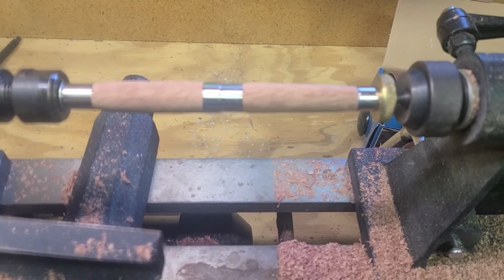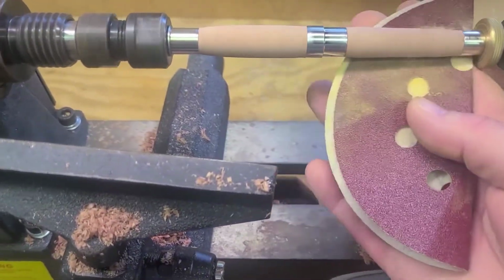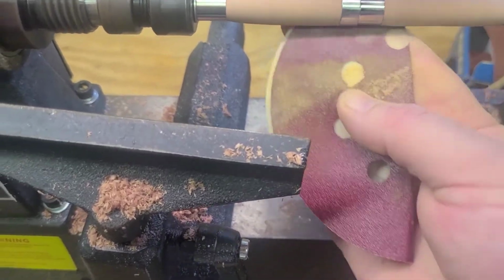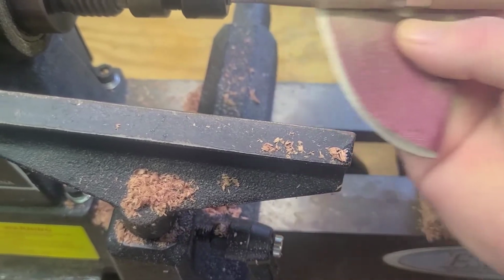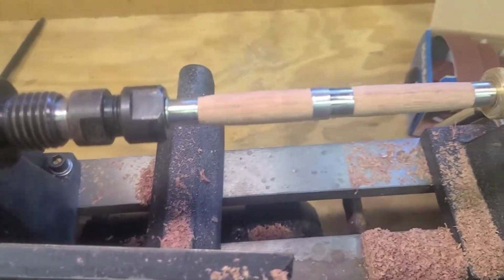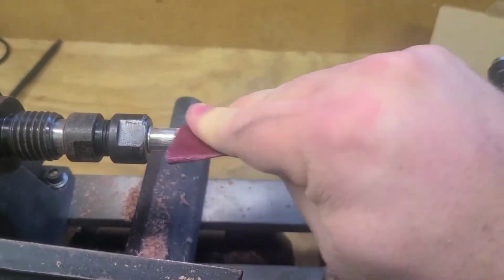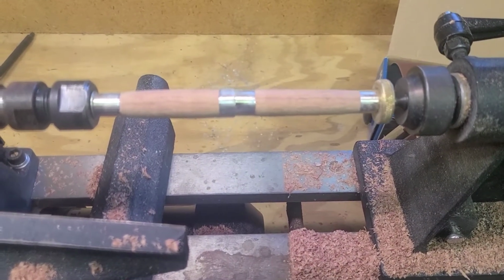I mean, everybody knows how to sand. While it's turning, I sand this way. I'll just show you real quick. I'll do that. I turn my lathe off, and I go this way, but I will be turning it while I'm doing this. But like I said, I have one hand. So that's what I'm going to do. And I'll bring you back when it's sanded. Stay tuned.